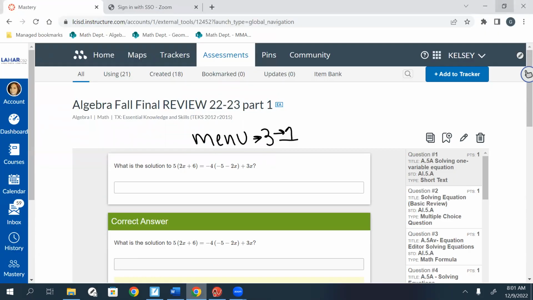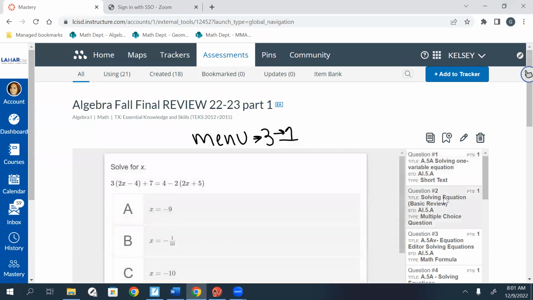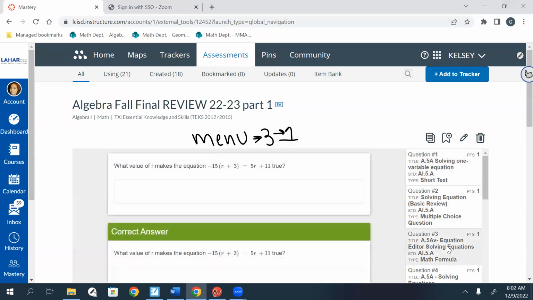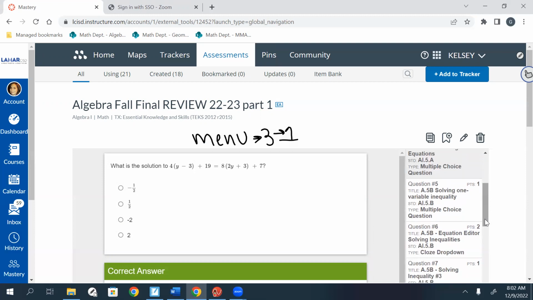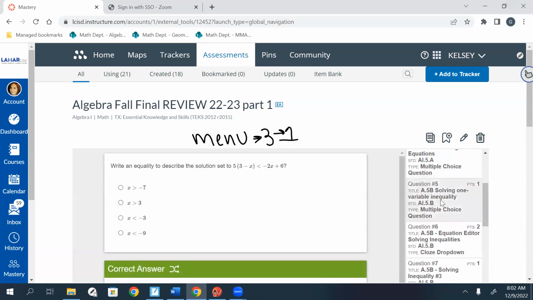All right, the next one we've got, so you've got that one there. This is the same kind of process. Same kind of process for this one here. And again, same kind of process for that one there. The only thing you've got to make sure of, like on this one, if you type in your equation and you use the letter y at the end before you press enter, you're going to put comma y. So whatever the letter is that you type in, you got to match that.